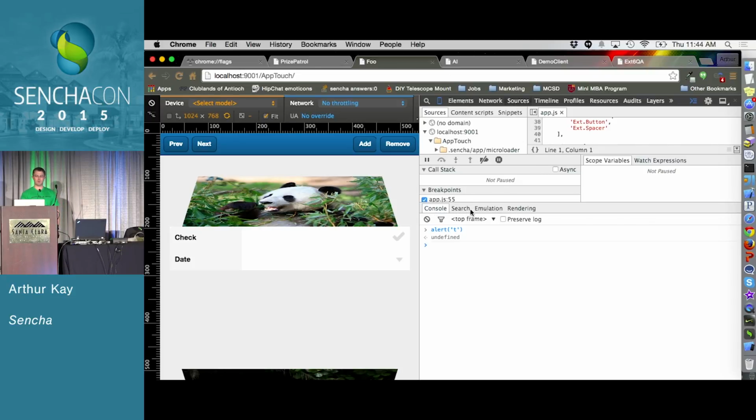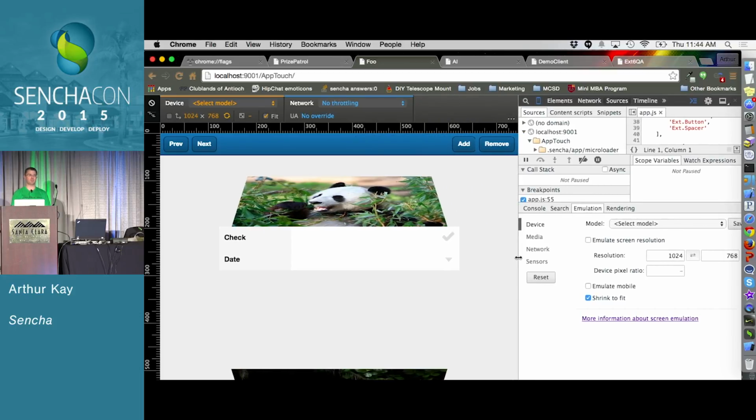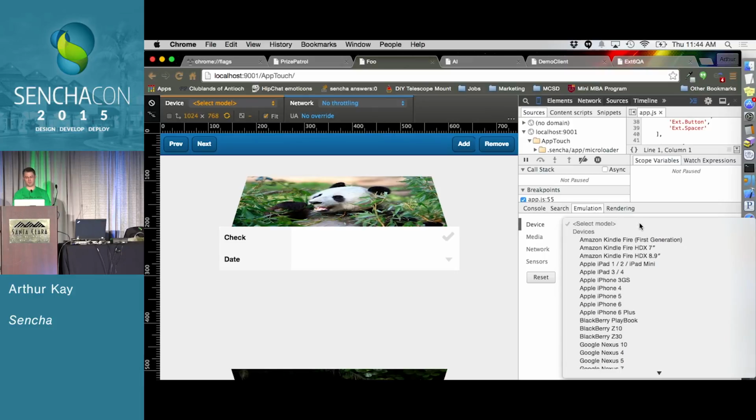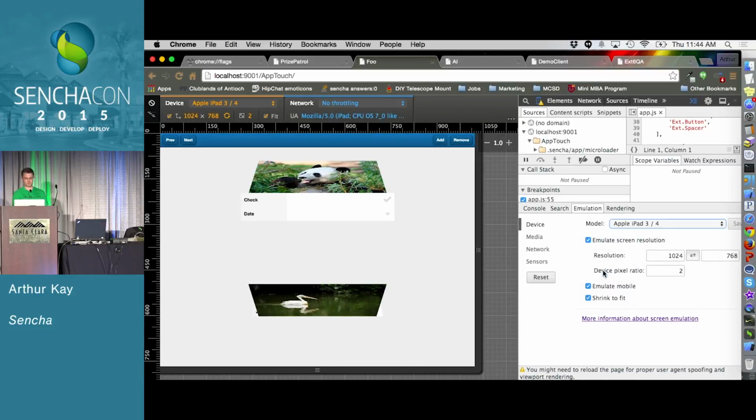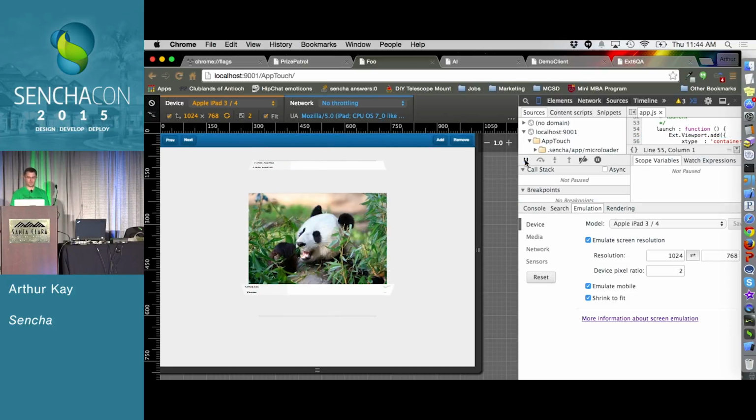in my drawer. I'm not going to talk about search, but there's an emulation tab in which if you wanted to do some quasi-realistic debugging of an application as if it were on a mobile device, I could select, say, an Apple iPad. And I can refresh this and hit that breakpoint. And now it has resized my screen to be the dimensions of the iPad. It has also changed my user agent, because clearly sniffing the user agent is the best way to detect what mobile device you're on. But it also switches to mobile events.